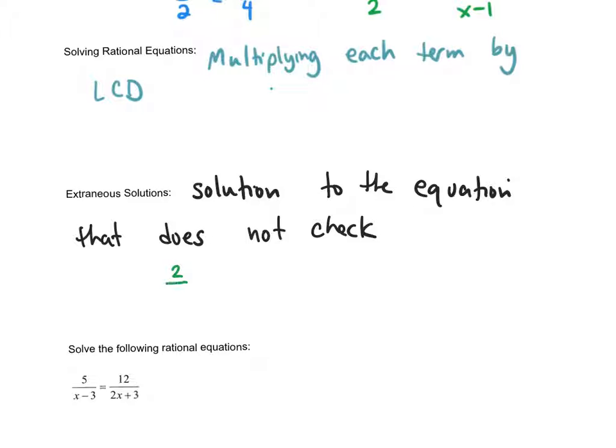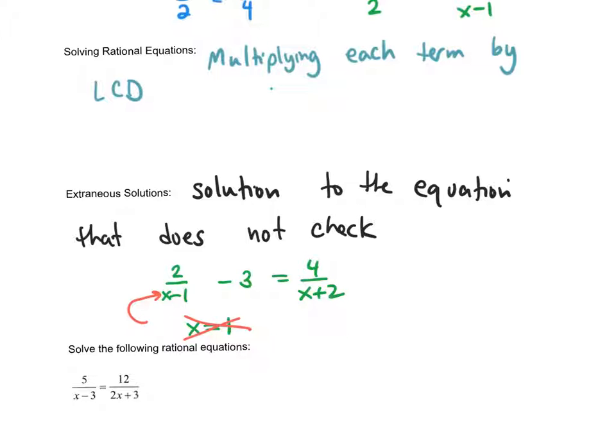If I were doing, say, this problem, 2 over (x minus 1) minus 3 equals 4 over (x plus 2), let's say I did all the work and I found my answer was 1. Well, I know 1 cannot be a solution because if I plug 1 into the denominator here, I get 2 over 0, which is undefined. You cannot make a denominator 0 ever, so that is why that would not be a solution. We'd say it is an extraneous solution. If you eliminate all the possible solutions, then there can be no solution.